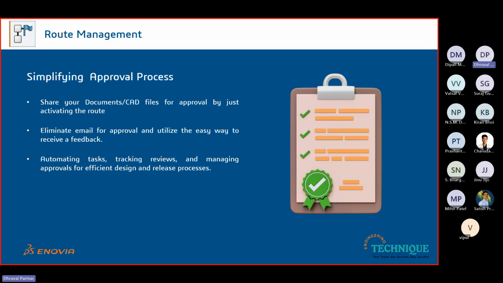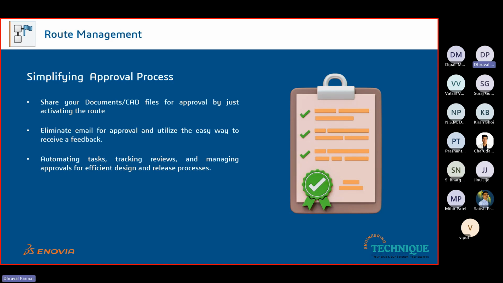So essentially, what I am targeting is that here I can remove the approval via email, because first of all, your mail is going to get lost in maybe 100 or 1,000 of mail that your manager is receiving. So rather than that, they can just receive one application or one task on the platform where they can review it and easily track back as well and approve your idea or your project or document, whatever you have shared with them. In next video, I'm going to show you how you can use this.